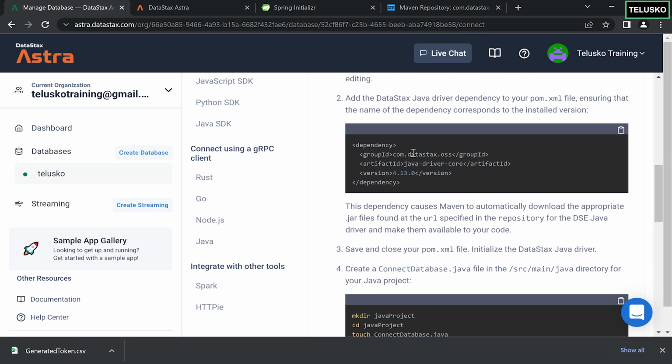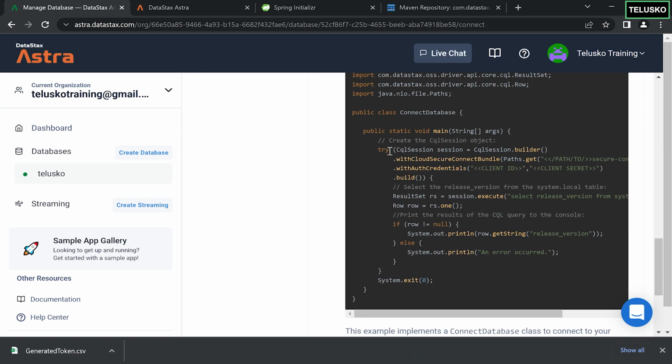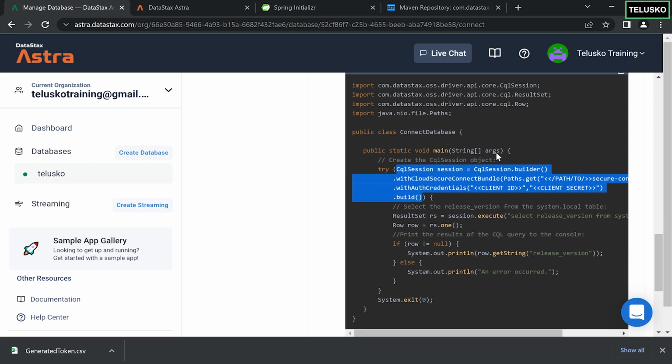Then you need to get this driver, which is the DataStax Java driver. And this one line is actually responsible for connecting with the database, and everything is normal Java, right? I mean, this is also normal Java, but then you have to specify some values. Yeah, that's it for the code.